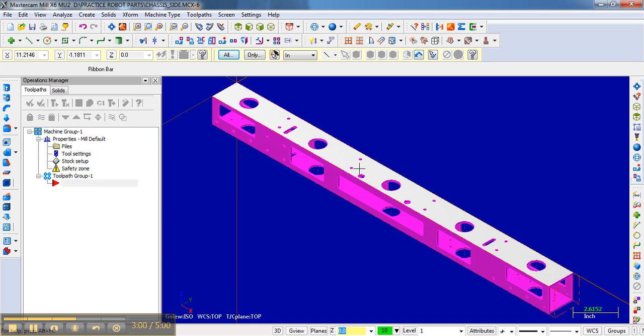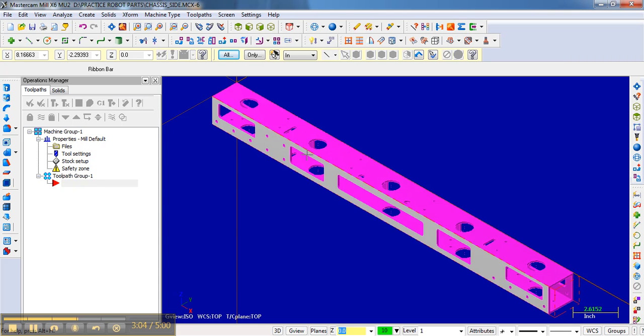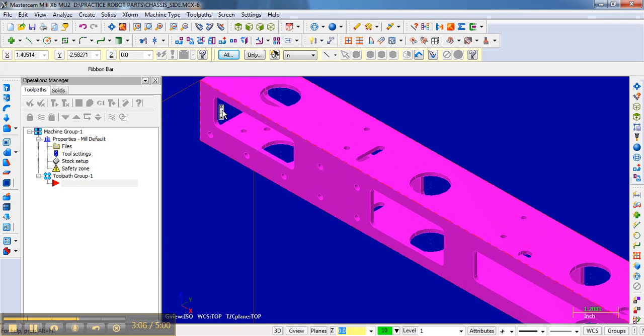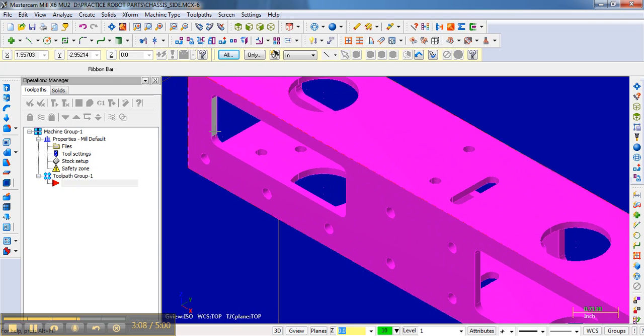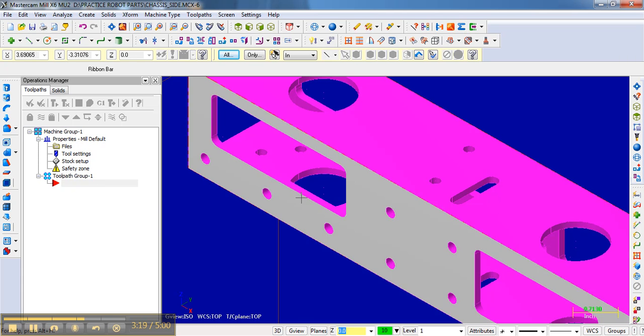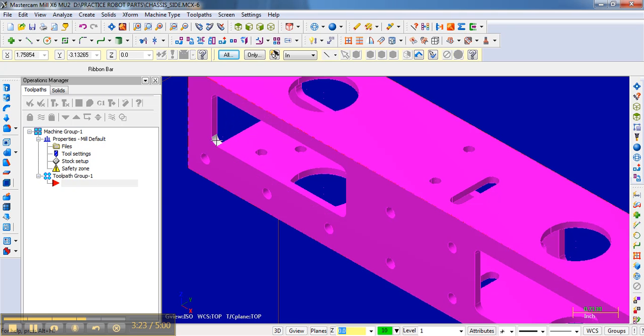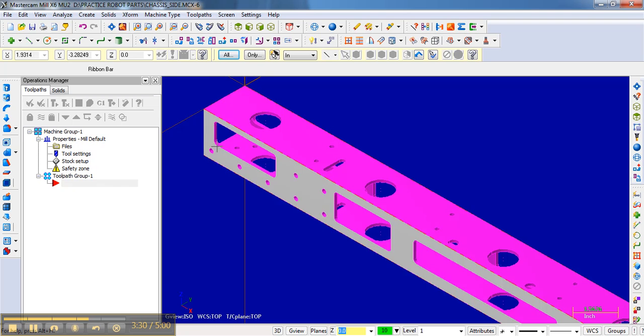We try to ensure that when we design parts that the inside radius is no smaller than 1/8 inch on all corners. So here is an inside corner. And so if you use a quarter inch end mill, it can make a radius here of 1/8 inch. And so when we do all of our little fillets in our design, we design the radius of those fillets to be a minimum of 1/8 inch.